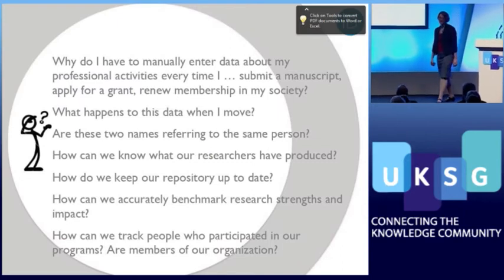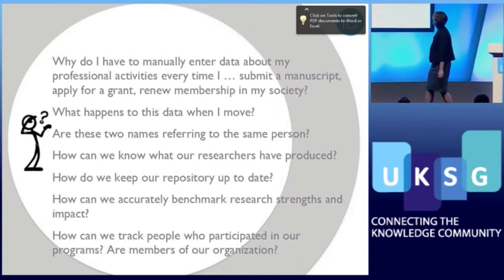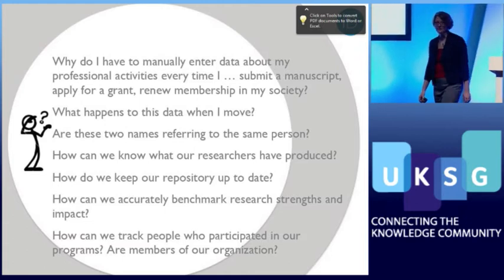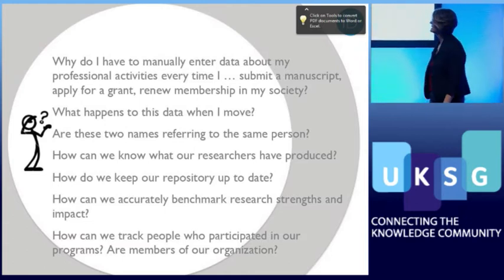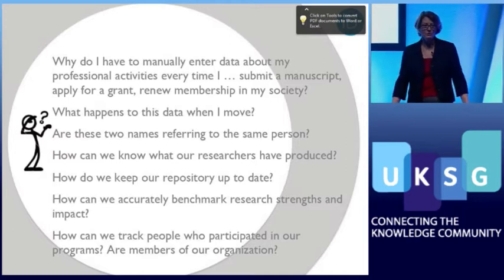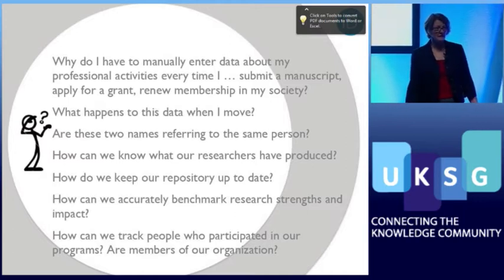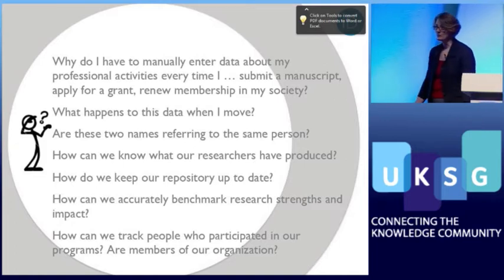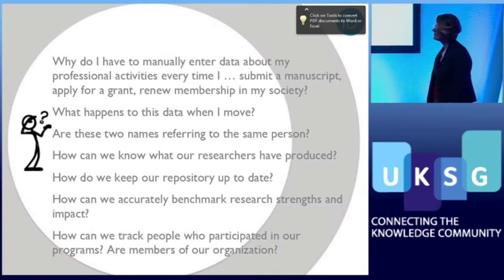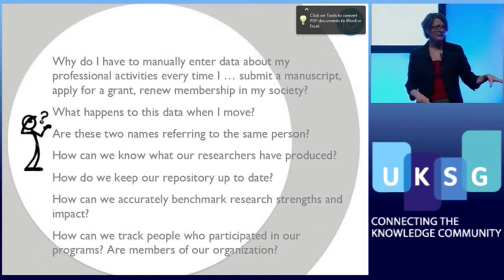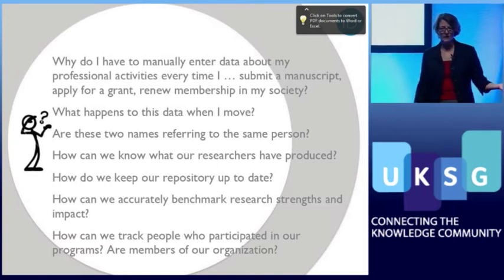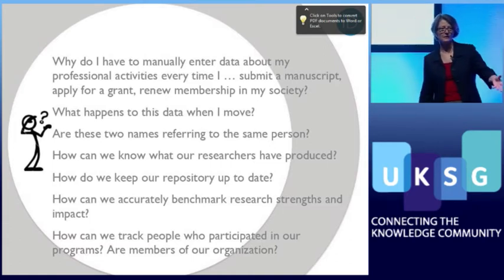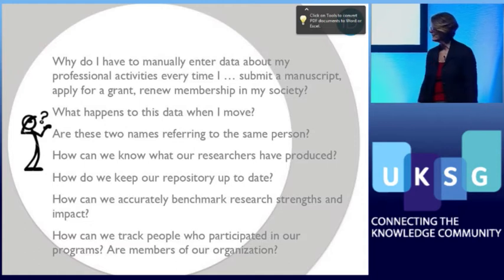These are some of the questions you will encounter, like my little question person. Why do I keep having to enter data over and over again? It's the same stuff, the same papers, the same affiliation information. And then I move, and I have to enter it again. For heaven's sakes, this is driving me crazy. Then you have folks in the library, or in a grant agency, who say, are these two names the same person? Maybe we have somebody's record in a grant agency system, another record in a university system, another record in academia.com. Are these all the same people?